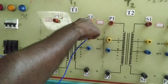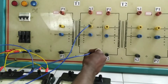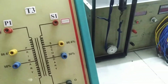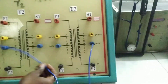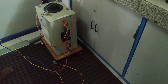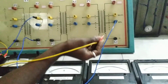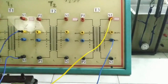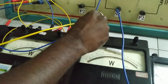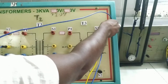MC should be shorted, and the next L terminal should go to the main transformer tapping of 86.6%. On the secondary side, S1 and S2 should be connected, and from S2 it should go to the teaser transformer at the 50% tapping. Then from Y phase, it should be given to the S1 terminal of the teaser transformer.